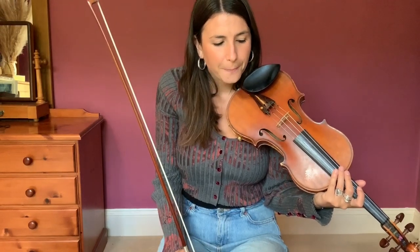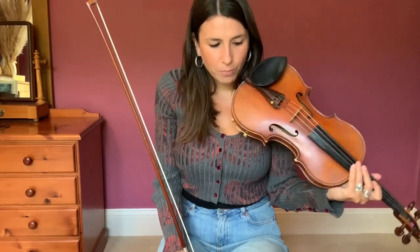Actually, I think the top line is slightly easier in lots of ways. Well done everyone. So practice that a few times slowly. Please don't try and play this at speed until you've absolutely got the intonation in your ears really, really well.